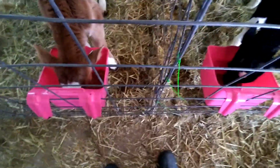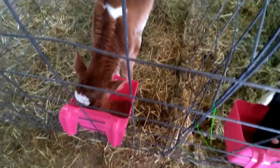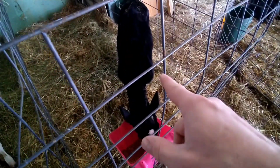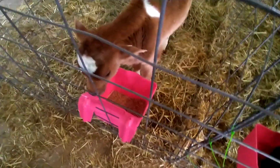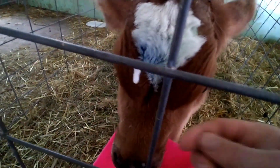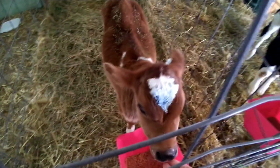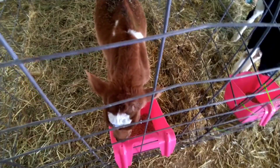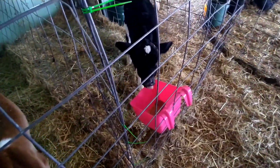So we'll leave these in here for him now, because they're probably still fairly hungry. He's putting on weight good on the replacer. The Holstein, not so much. We rebedded everybody down. I like to, if they don't just eat it, come here, I'll just put it in his mouth for him. Get him to chew a little bit. He's doing good. He's nibbling right on it.